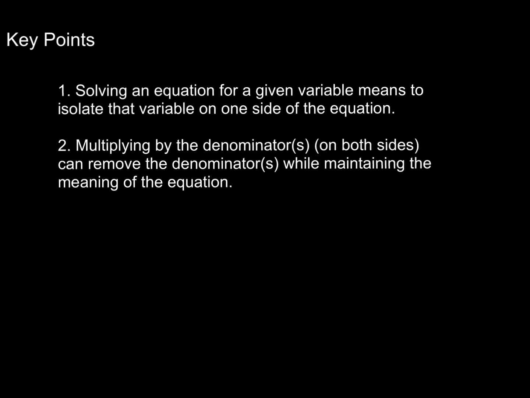A couple of key points when solving equations that involve rational expressions or rational equations. The first is something that you're very familiar with, which is that when we're solving an equation for a given variable, we're isolating that variable on one side of the equal sign. And the second is something that you've also done many times, which is that when we have something in the denominator and we don't want to have that denominator there anymore, we can multiply by the denominator on both sides, and that will remove that denominator. In fact, this can apply if we have multiple denominators or multiple rational expressions, and through some of your discovery, we'll come up with some efficient methods for tackling rational equations that have multiple rational expressions in them. And we'll see one of those coming up in a second.